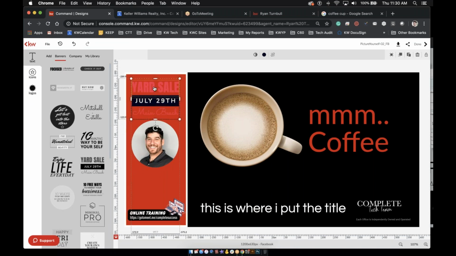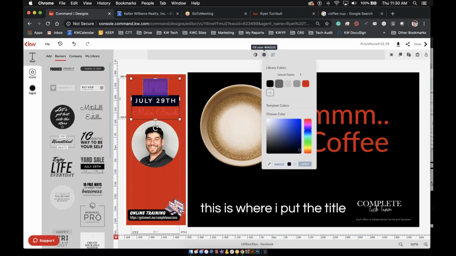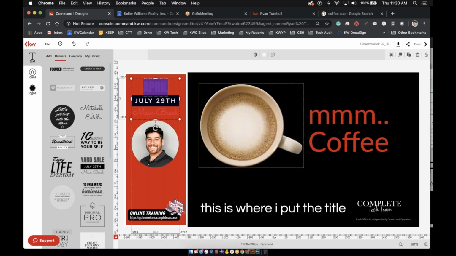Now, I wanted to go in and do more than just change the font. So if I go in here and select yard sale, click outside, I've gone a couple extra clicks. There we go. I type in April, I select the font, and up here I change the color. Template colors, white.